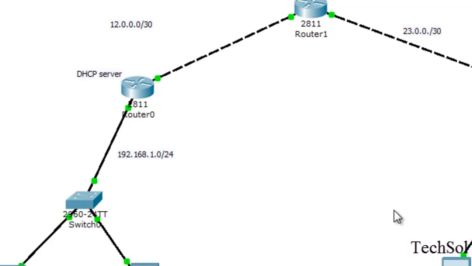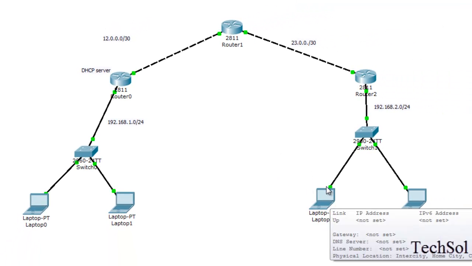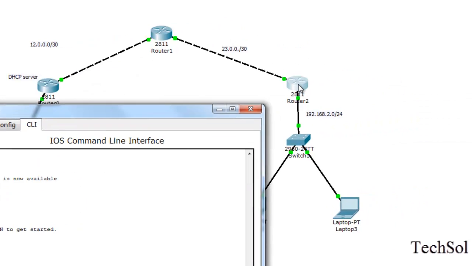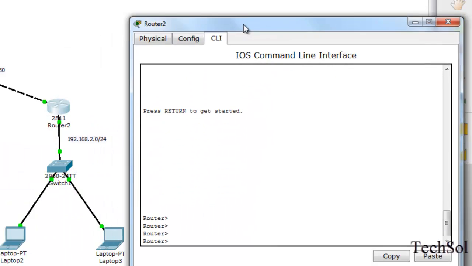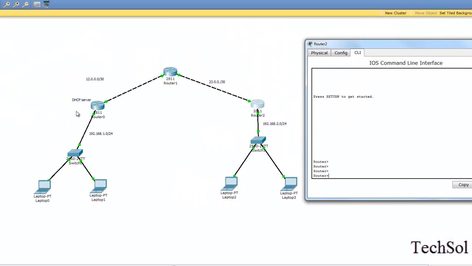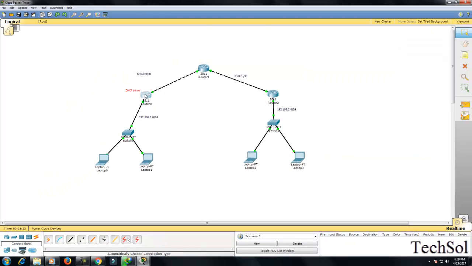Whenever a PC sends a request for an IP address, it is broadcast, and as we all know, broadcast messages remain within the network. They do not go outside the network. So what we will do is go to this router and write a command on it. It will forward the IP broadcast messages to the other router. Then that router will send a reply, this router will pass that reply to these systems, and these systems will get IPs easily.